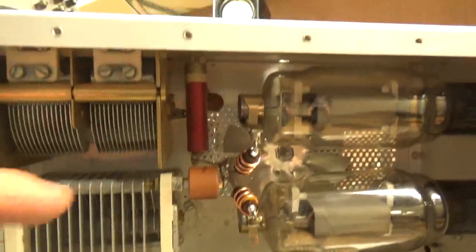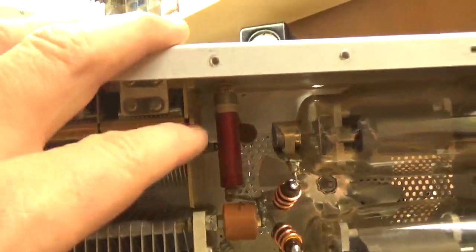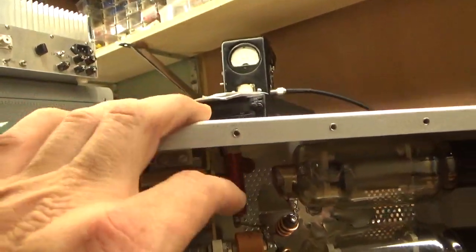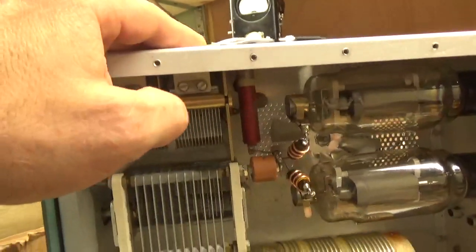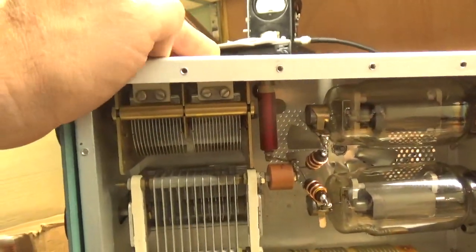The plate choke screw, had a little tiny one in it, it snapped, the ceramic was damaged at the bottom, it was just barely catching the thread, so I got that out and I put a longer screw in, put a little bit of silicone on the thread to act like a thread locker.